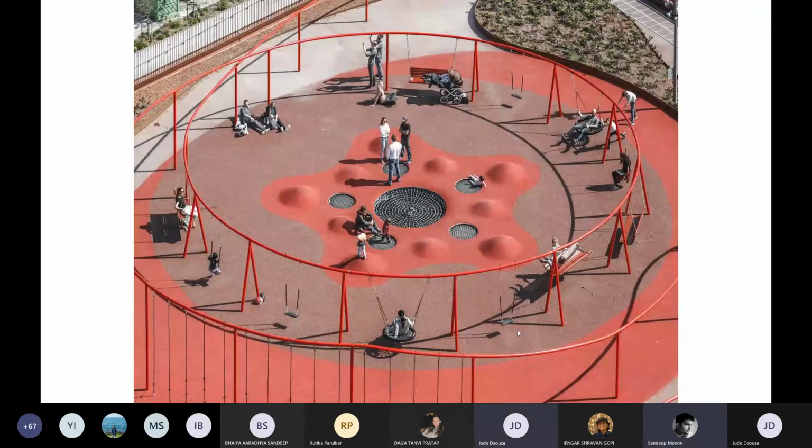Also, if this project were to be executed in India, maybe a little bit of shade would have been good. Because it's in Scandinavia, in Denmark, the idea is that you need as much sunlight as possible. But in India, things would have been different. We would have had more trees or some level of shade, etc. Correct. Thanks, Jude.